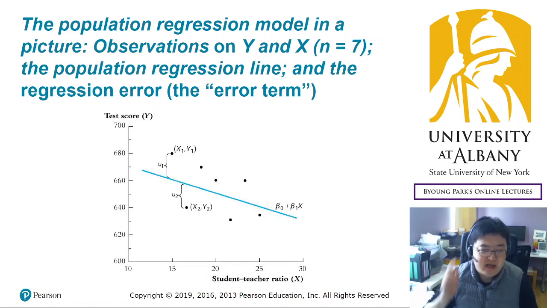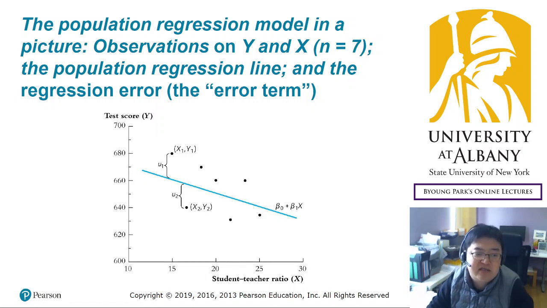The next topic we need to talk about is how we estimate the slope. Even if you see a line on this graph, you do not actually observe a line from the data. What you have is those points, and you need to draw a line by yourself. So that's estimation, and we are going to discuss how we can do it.